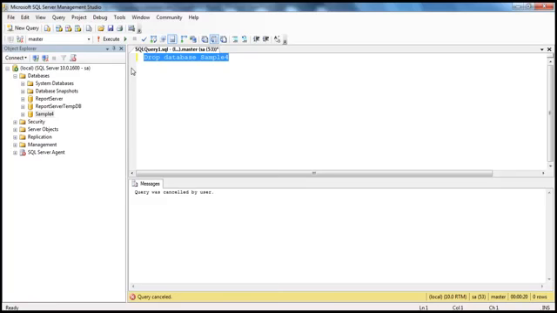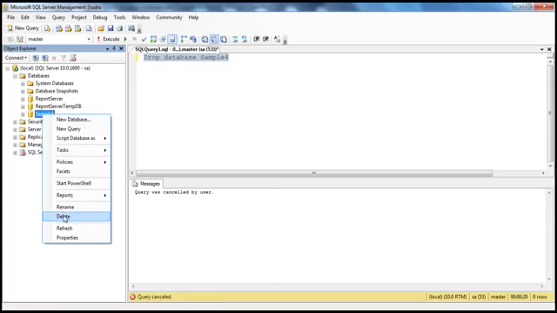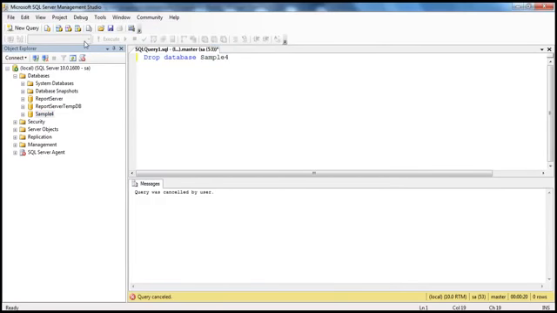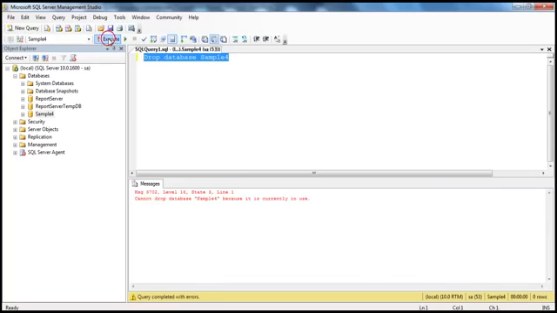Or you can do that graphically. Delete the database, and you can say close existing connections, which will effectively do the same thing. Currently I have selected the sample 4 database, and if I try to drop the database, because I'm using it and at the same time trying to drop it, look at what's going to happen.